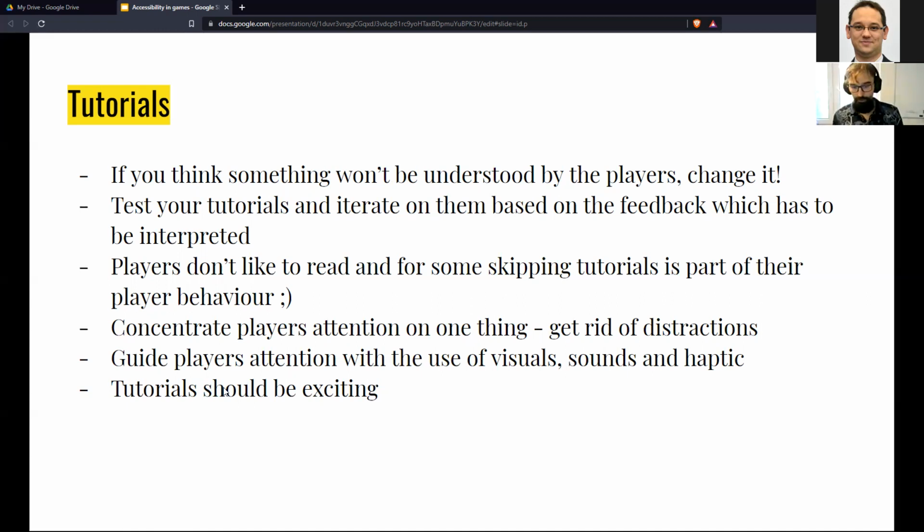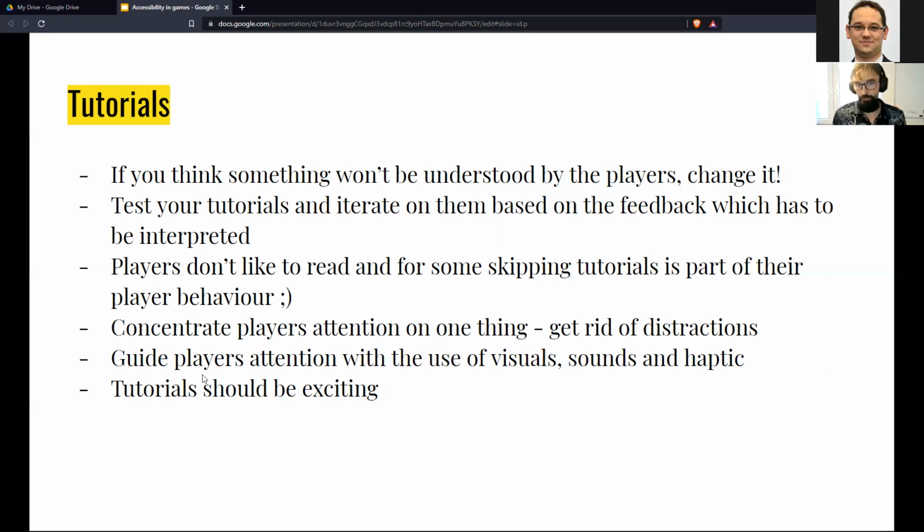And also, if you teach your players some actions, and the player interprets the result of this action in the game world in a different way than you intended, then later stages of your game can be much more difficult for this player than they should be, because he really doesn't know how to use this really important action.